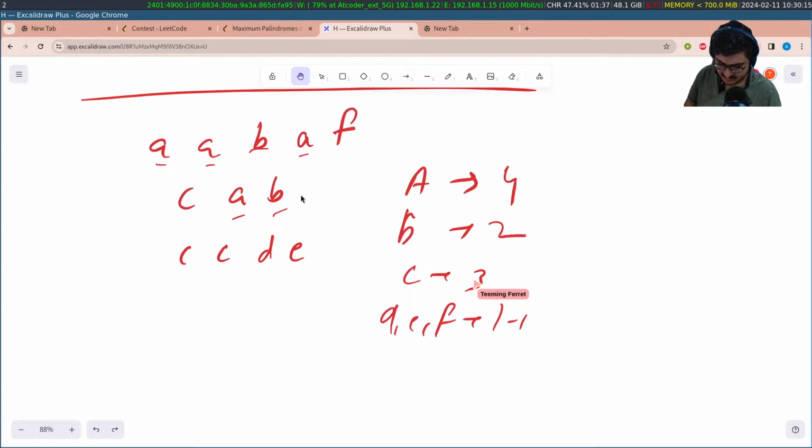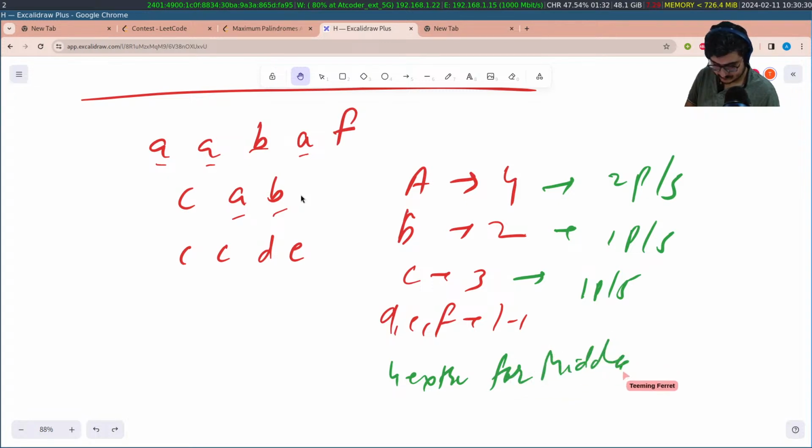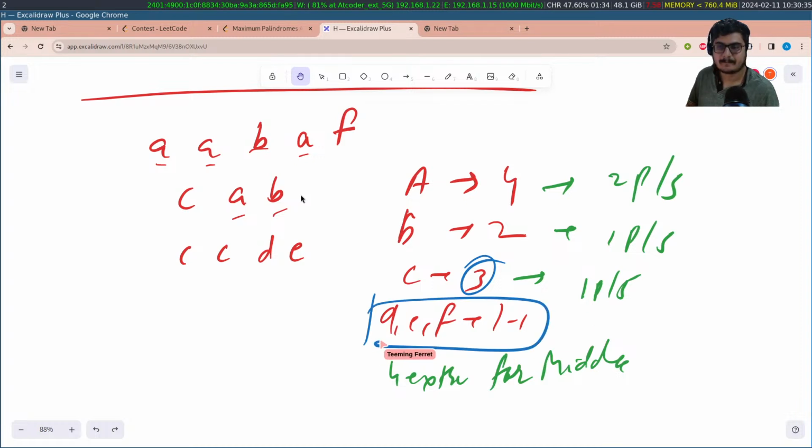So you can use A 4 times for the middle, prefix, suffix, B 1 time for the prefix suffix, and C you can say 1 time for the prefix suffix, and you have 4 extra characters for the middle. 4 extra characters, once this and these 4.